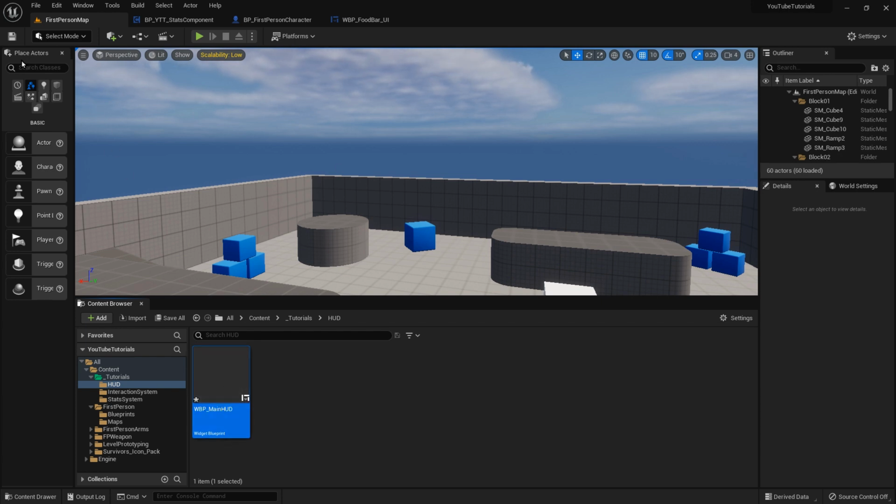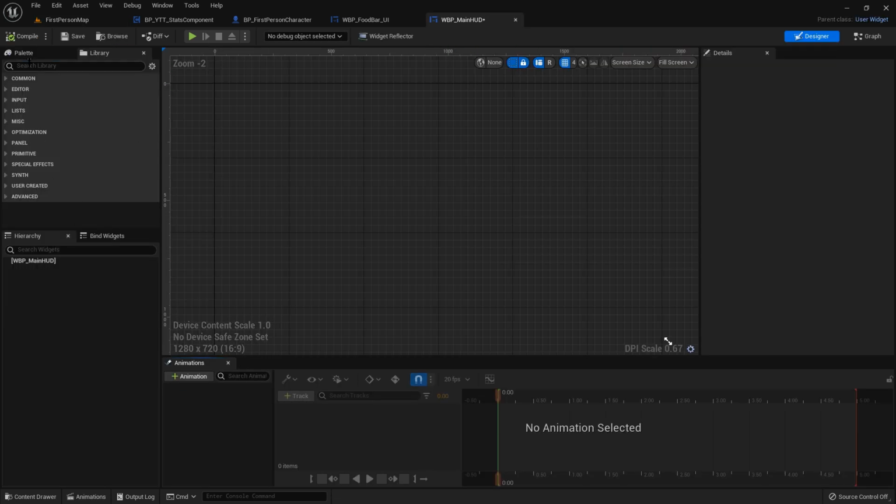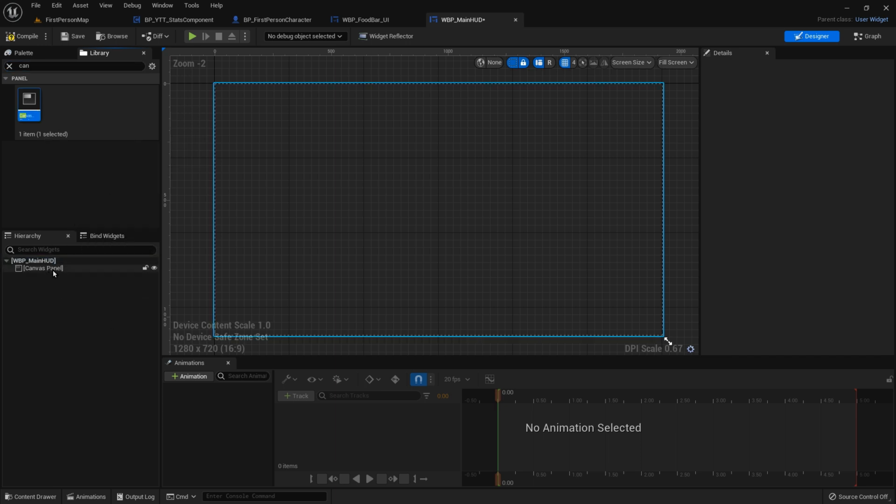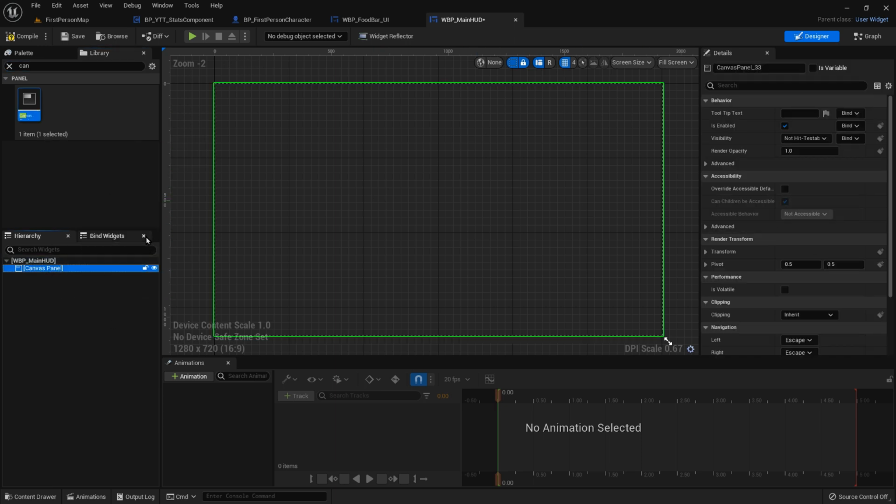And this is going to be our main HUD. You only need to do one thing in here right now: open it up, add a canvas panel, which is just basically an area that allows us to add widgets to. And I want to check that it's a variable, and then let's change the name to MainHUDCanvas so we can easily identify it. Compile and save. And let's close that.